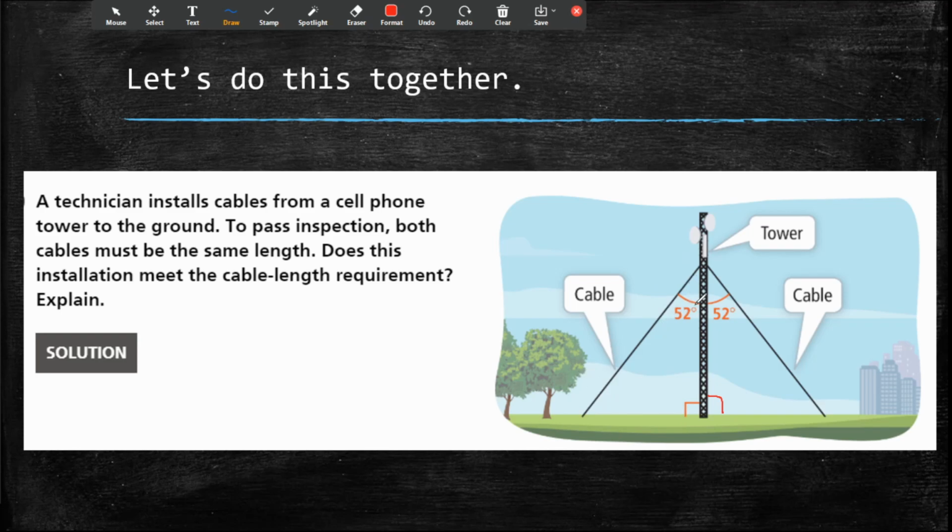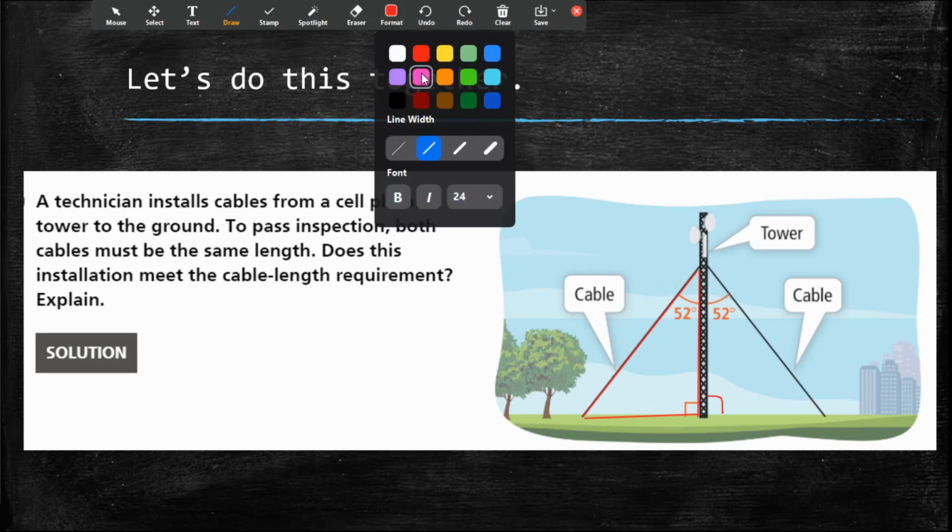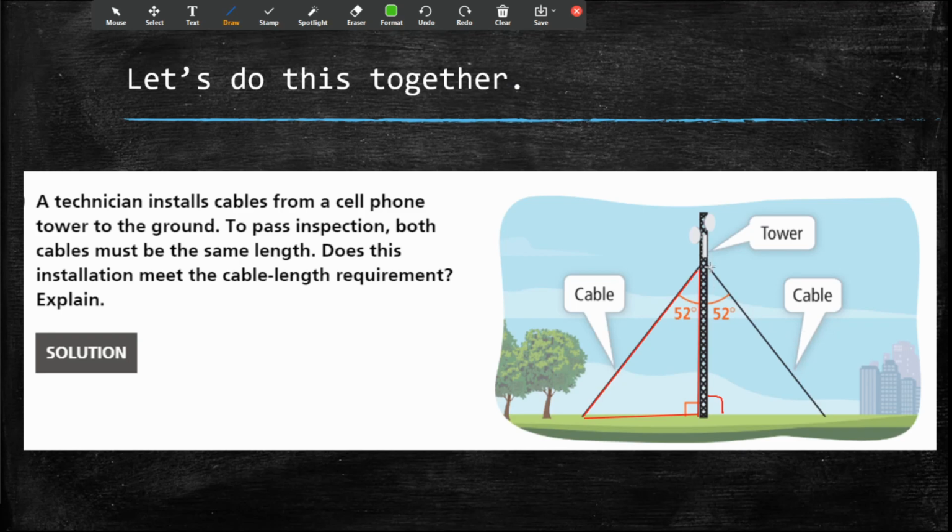So now I need to say, is there a way I can go from here to here and get some sort of congruency that we've learned? Well, if we go back to thinking of this as two very different, or two separate triangles, let me put this in red. All right, so here's triangle 1 in red, and I'm going to put it in a nice green. Then we have a second triangle here.